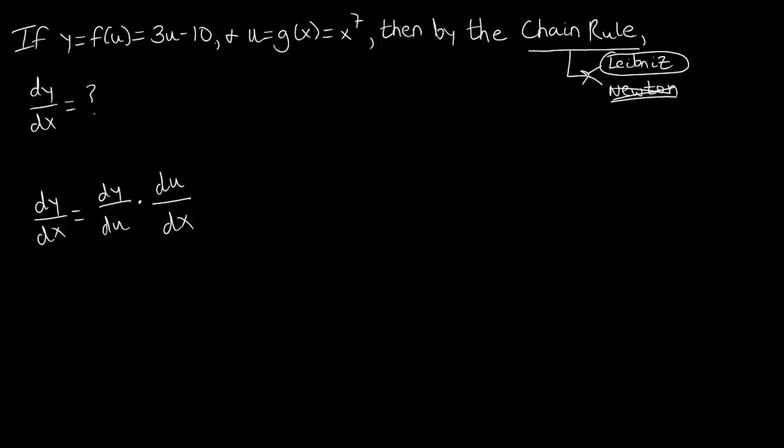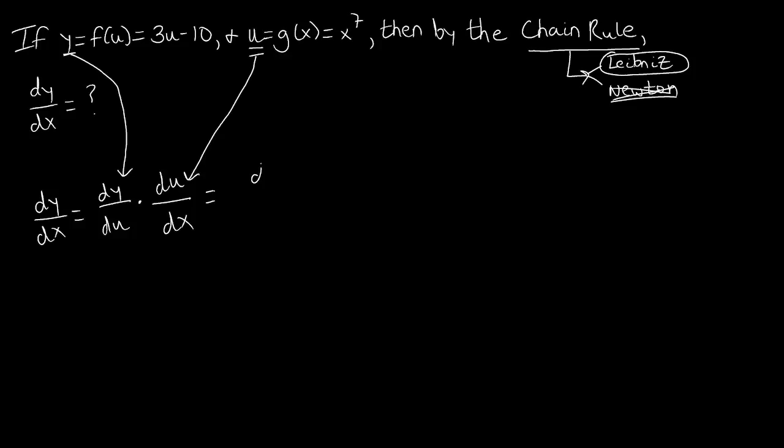So what that means is we have a function u right here. So in the second part of the product, we're going to take the derivative of this function, this x to the seventh, with respect to x. And in the first function, we have a function described by y, right? y equals something, and it's defined in terms of u. So in this case, in the first part of the product, we're going to take the derivative of this function with respect to u. That's what this means symbolically, and that's actually what we're going to end up doing.